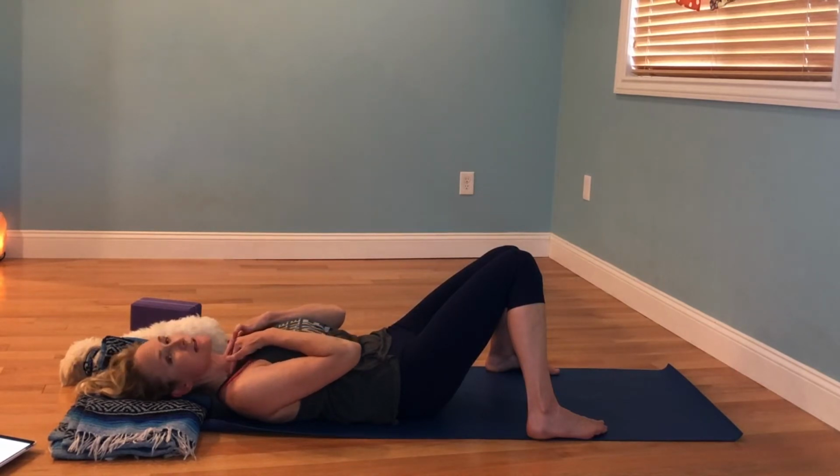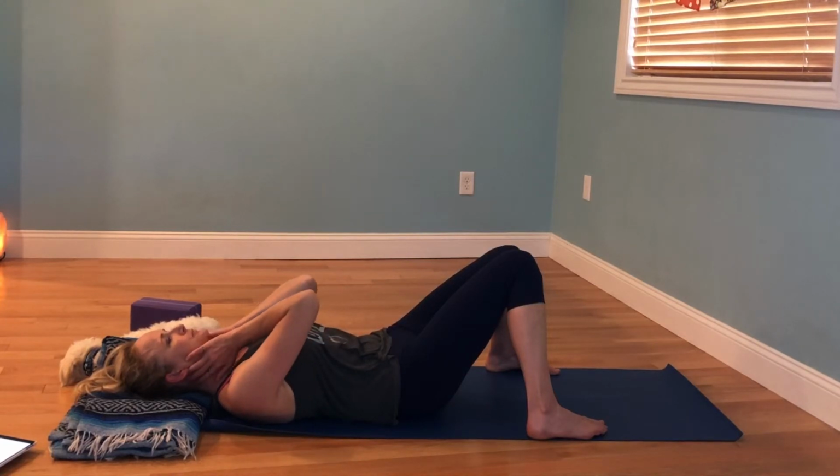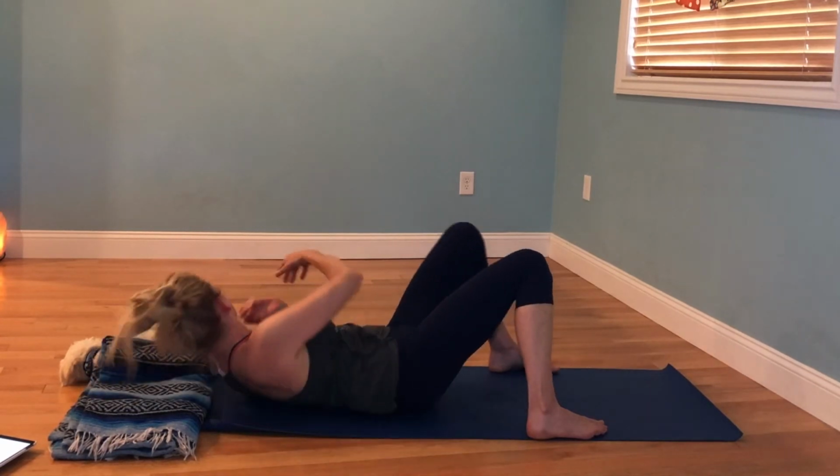Find a place that could use a little extra tension. Feel free to stay there and use your breath as a way of softening a space. Yeah, so take that intention to that area. Now, we have a couple of options here for finishing out our practice.